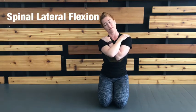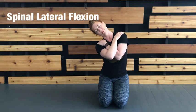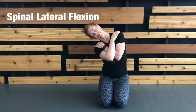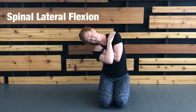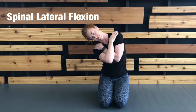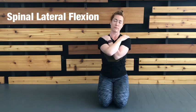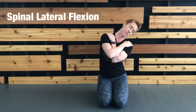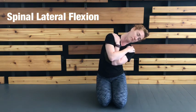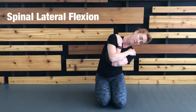Finally, start articulating lateral flexion of your spine from the top, moving through your upper back, mid back, and even the lower back, taking care to not let your hips move in the opposite direction. Bring your spine upright and articulate your spine into lateral flexion in the other direction. Repeat lateral flexion for the indicated reps.